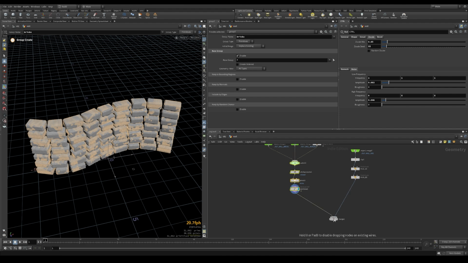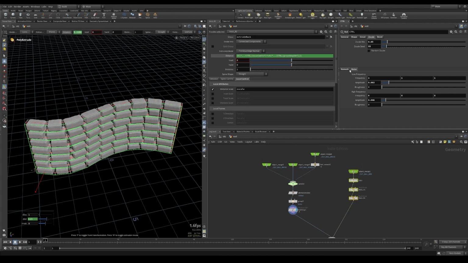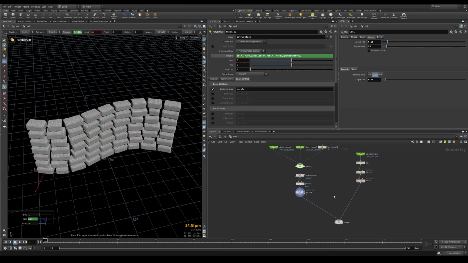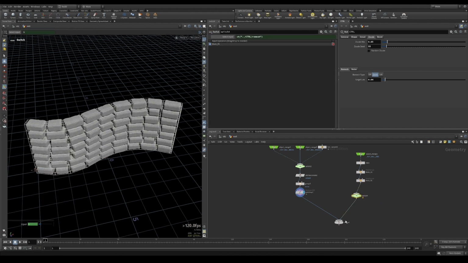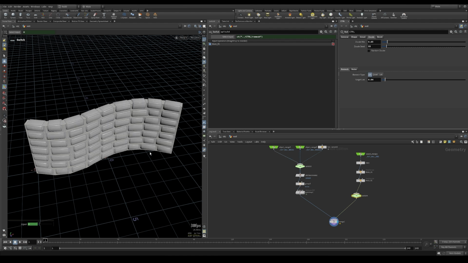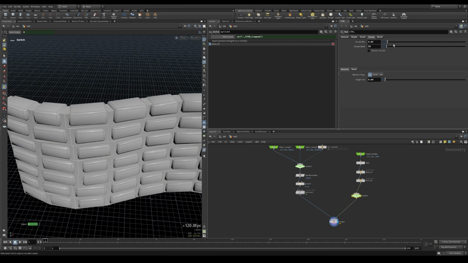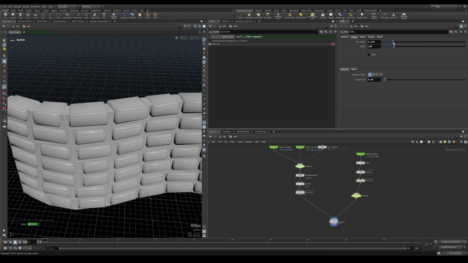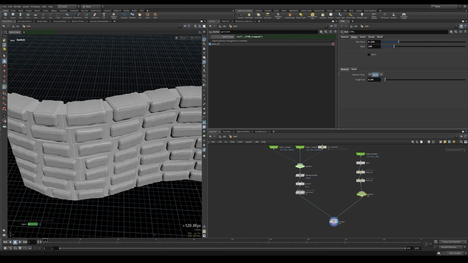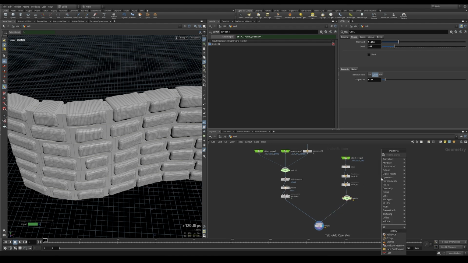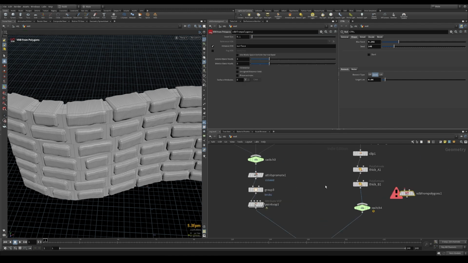Now we just need to take care of the grout mesh when we do have a remesh operation. So we want to use the same switch for the grout part. So basically when there's no remesh, we have this kind of thing with all of our interactive controls. And when we have the remesh, we want to switch to another mesh for this grout part. And we want to do it with VDB. So let's take a VDB from polygons. We will plug the result of our extrusion.